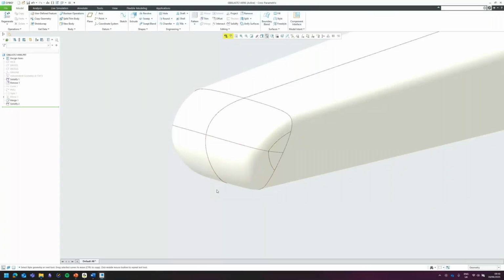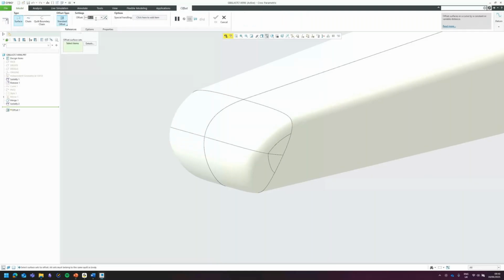So what we can see here, we've got several surface patches, which I'm going to replace using the new approximate surface tool. So you might find yourself in a situation where you're trying to do an offset of a surface, or you just want to clean up some imported data. I want to offset these surfaces by 20 mil, but things start to fail. Creo can't offset this data that I'm selecting, these items down here. It could be for multiple different reasons, singularities in the surface knots, or a whole host of issues.